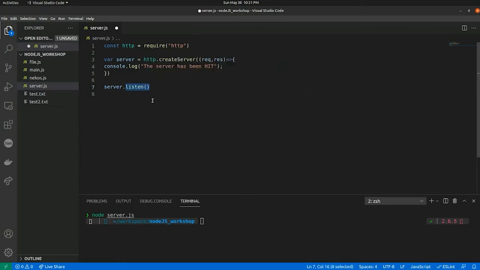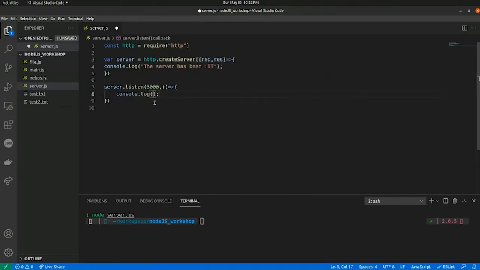You can think of this method as creating an infinite for loop using some parameters. The first parameter is the port, that is 3000, and also a friendly neighborhood callback function.